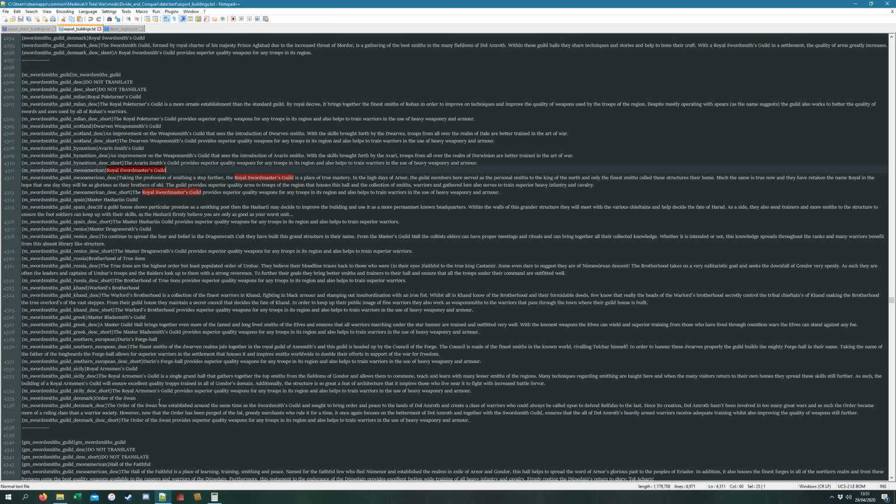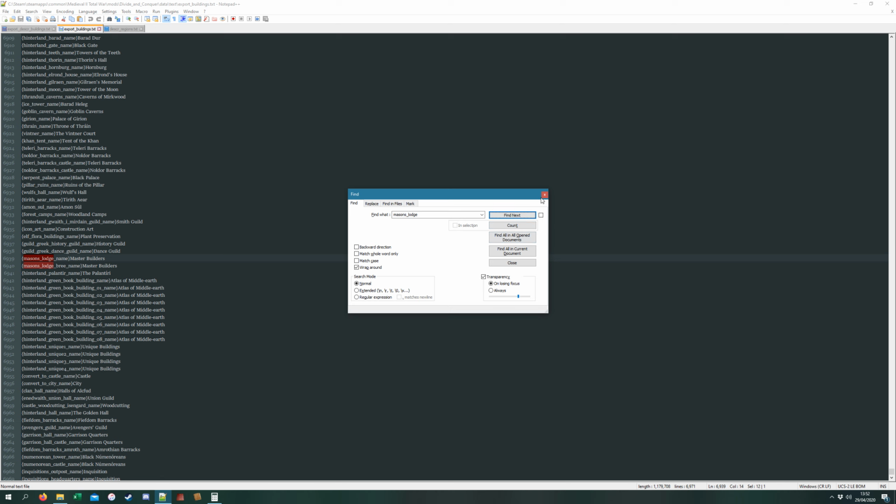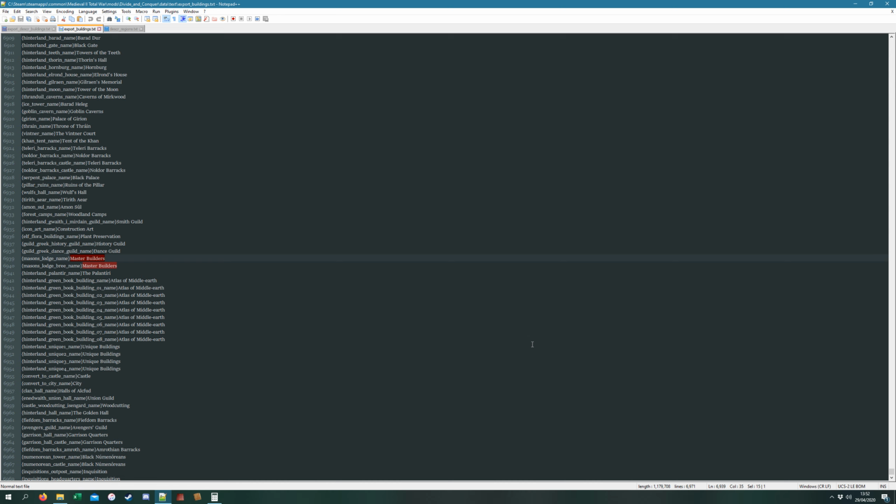Now those are the names of the individual levels within the tree, but the actual name of the tree you can also change, and they're all listed at the bottom of the file. So at the very bottom is where we get the name for the actual building. Mason's Lodge, for example, will be listed down here, and it will say Mason's Lodge name, and it's simply called Master Builders. So when you open the game and you right click on the building browser and it lists all of the available buildings within that city, these are the names it's using. So that's the name of the tree overall.